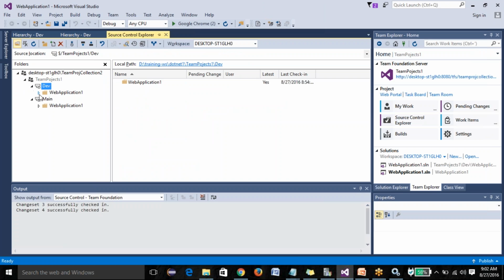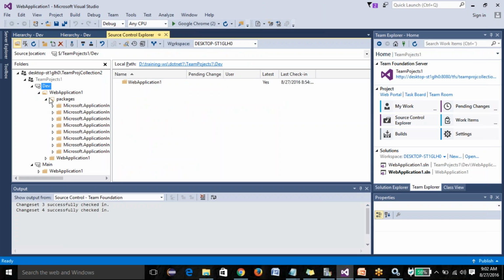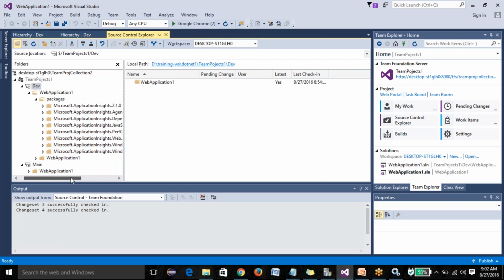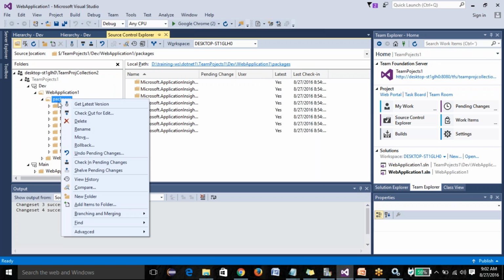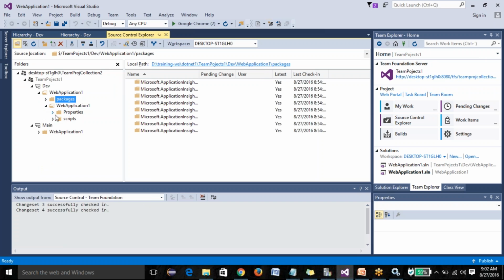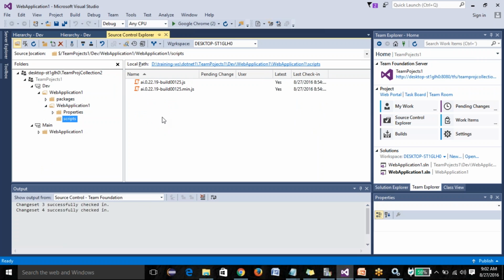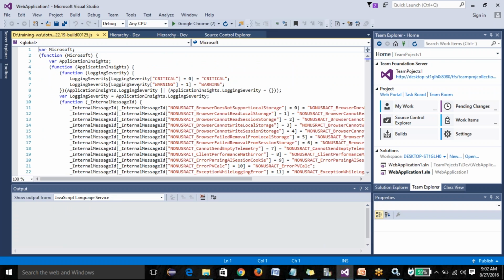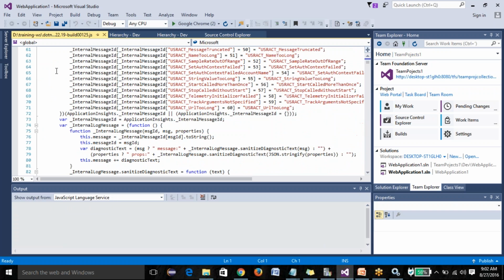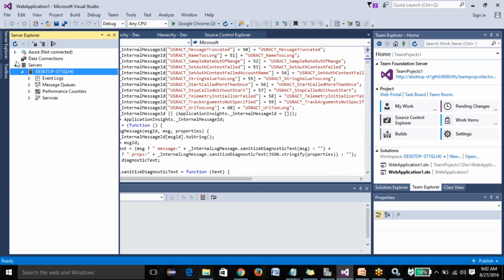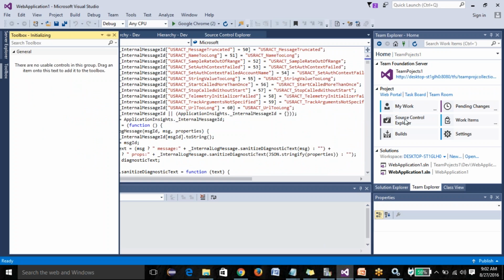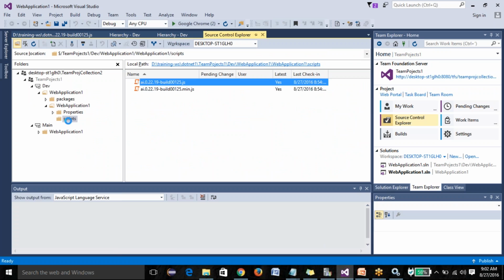So what I'm going to do is add one file into the dev branch. For example, I got issues here, and I got a requirement saying that I have to fix some bugs. So I decided, under the package, I don't touch here, scripts. Okay, this is the JS, which I know a little bit of, and I'm going to add some code. Rather than adding some code here, let me add new files into it.